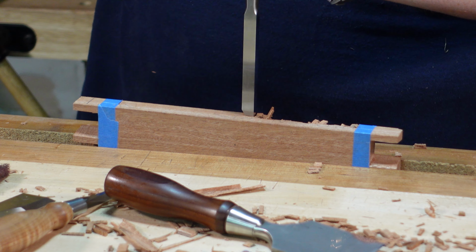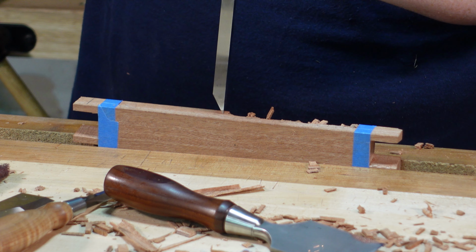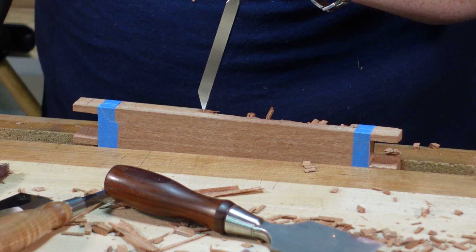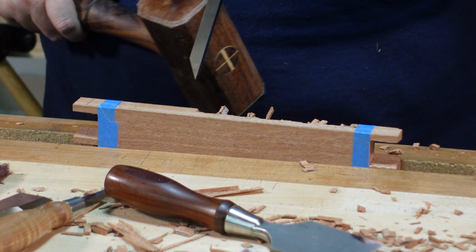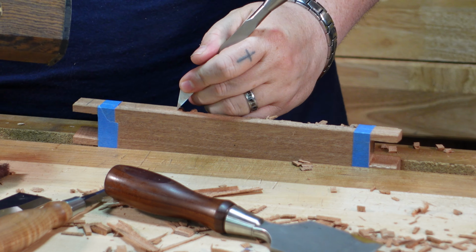Cutting out the grooves for the panels was a lot of fun too. I actually did it like a half mortise, I guess. I treated these like mortises and chopped out the waste that way because they were stopped. So it's not like I could use a rabbet plane or a plow plane or anything like that to cut these grooves. But it was a lot of fun.